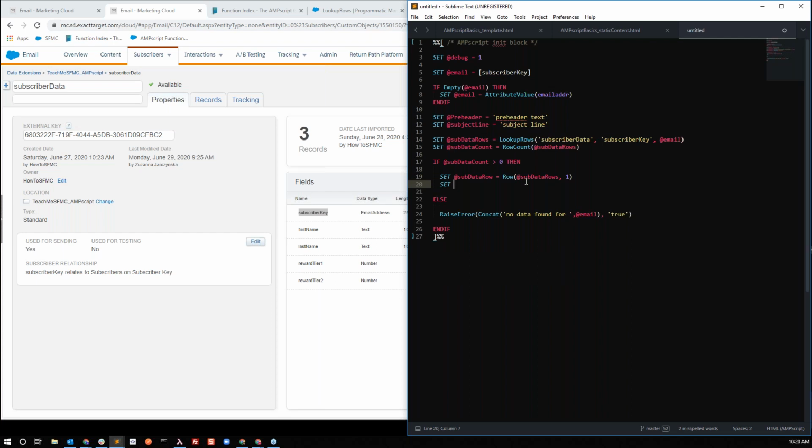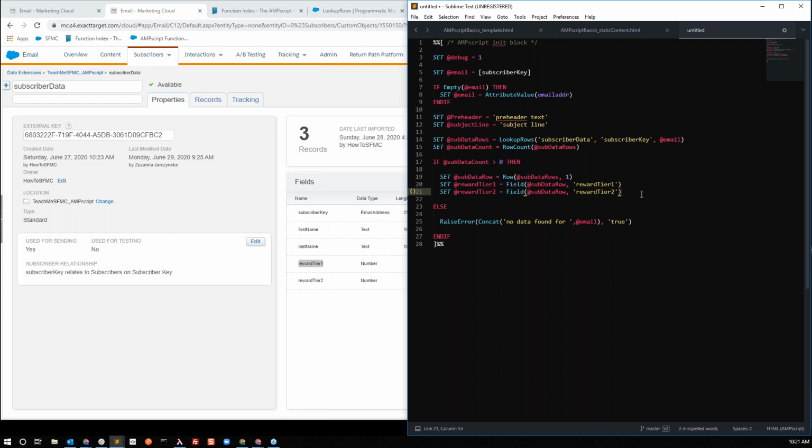And then we need to bring back each individual field from that row. So we're going to set, and I like to make these very descriptive by using the actual names of the fields that we're bringing back to identify the variable. So we're going to set that equal to field. We're going to use the field function, which brings back a field from that row, and we're going to tell it which row to look into, subdata row. And we're going to say bring back this attribute. And there are 2 of them that we're trying to bring back, so we're just going to copy paste that whole thing, paste it in here, and there are keyboard shortcuts that you can use. Look them up on your own time.